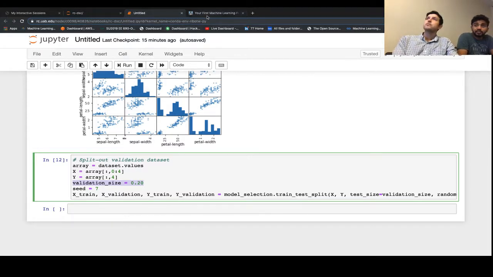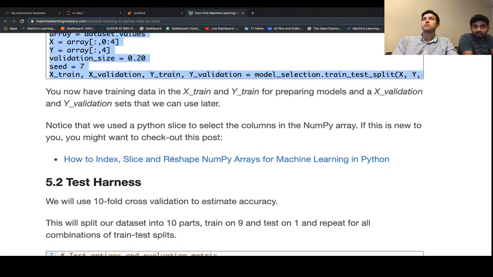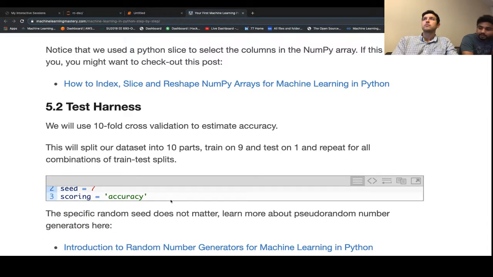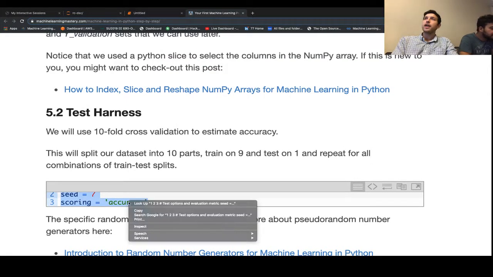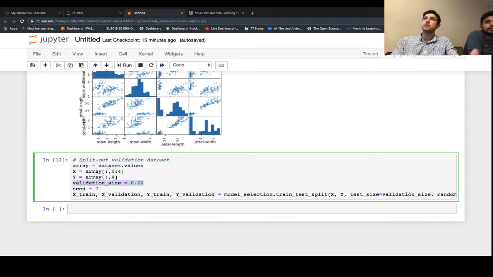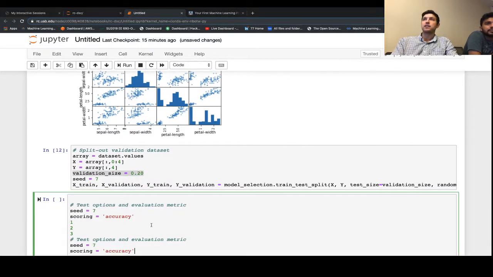Yeah, and generally that number depends upon how large your data set is. But if it is like this length, like the 150 values that you have, then 20% is a decent number. Yet another thing that you can do to help improve your model robustness is something called cross-validation. And so that's what we're doing next.